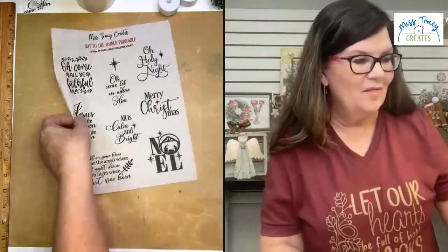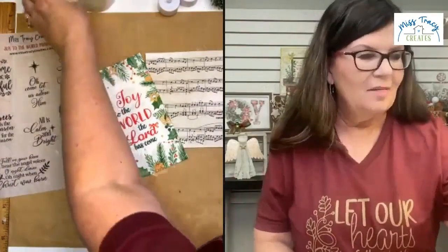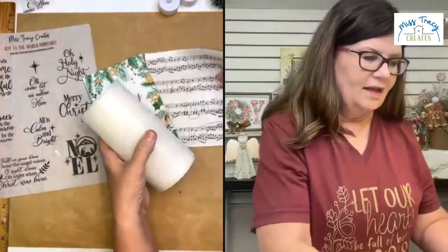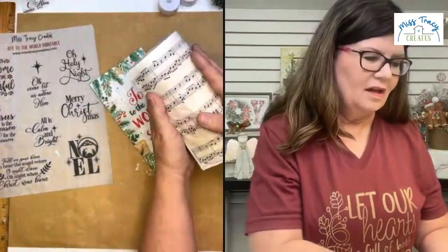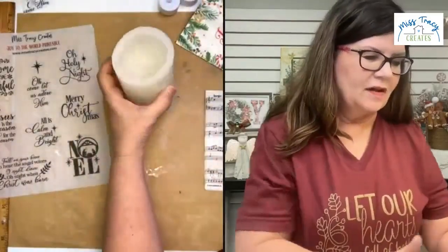All right. I've been trying to decide which napkins to use. I'm leaning towards using maybe some of the music notes and this Joy to the World. I thought it might be fun to layer up a couple pieces just to show you what that looks like. I'm debating if I want to mess with the glitter or just keep this simple for you. But don't you think that music paper will look gorgeous on this? Okay, I think I'm just going to go with this one.